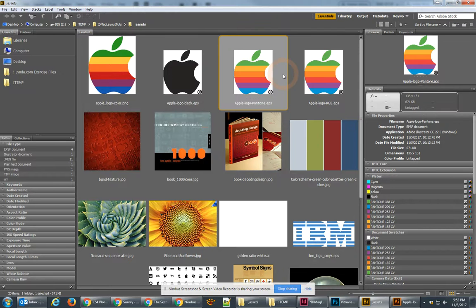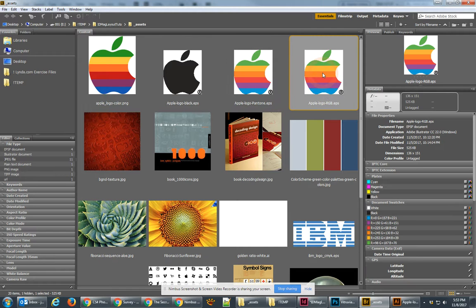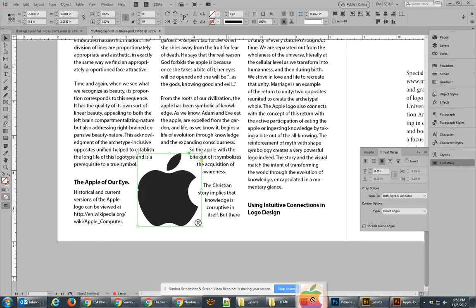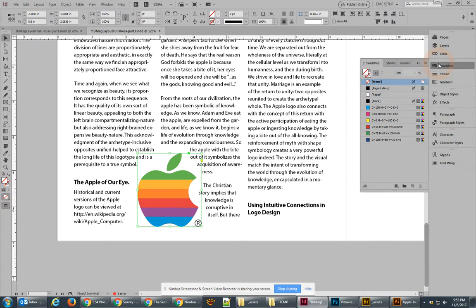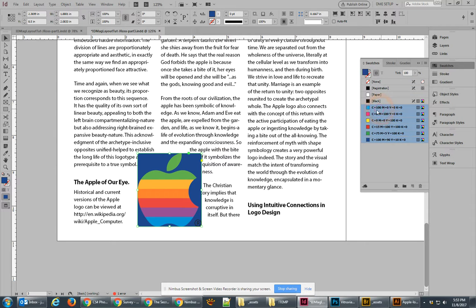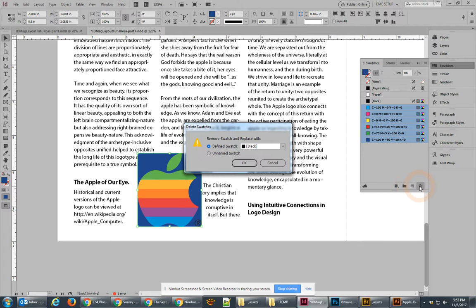So what I mean by traveling, I'm going to take this RGB logo, drag it into my InDesign file, and drag it up, replacing that particular image. And I want to go over to swatches and just see what's going on. Now, currently, I have all the default swatches that we had here. So I'm actually going to remove all of those swatches. Not that it really matters that I have that selected, because that'll get fixed afterward anyway.